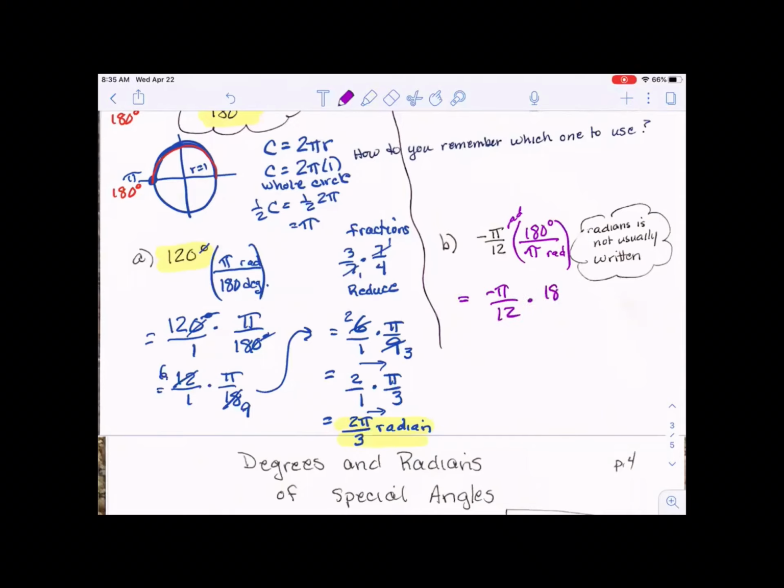I'm multiplying these two fractions. Pi is just a number. I see a negative pi on the top of the first fraction. I see a positive pi on the bottom of the second fraction. Now, when we cancel these, they don't just go away. They turn into 1. So the top of this left fraction is going to turn into negative 1. The bottom of my second fraction is going to turn into positive 1. And that's getting messy, so I'm going to rewrite it. I have a negative 1 over 12 times 180 over 1.